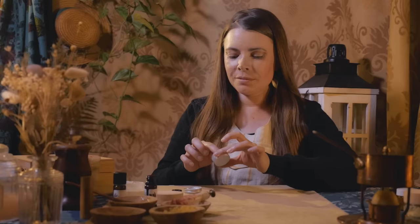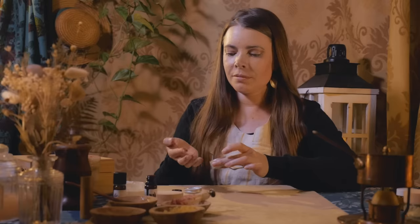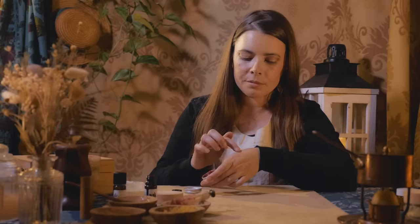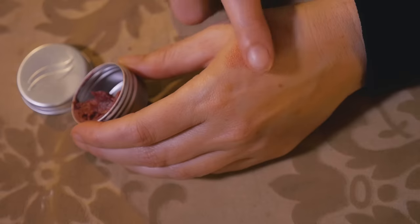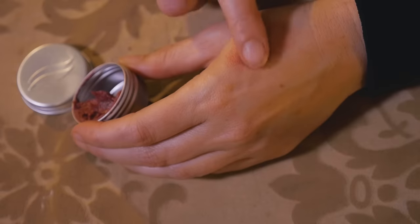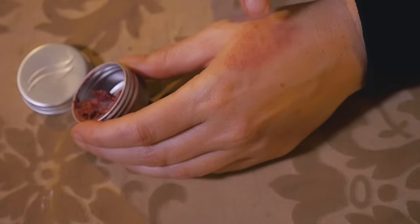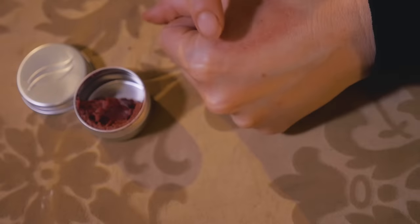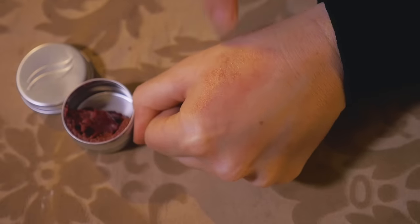And now let's see how it looks on the skin. Lovely. I'm very happy with it. It may be slightly sticky because of the sugar contained in the juice, but not too bad.